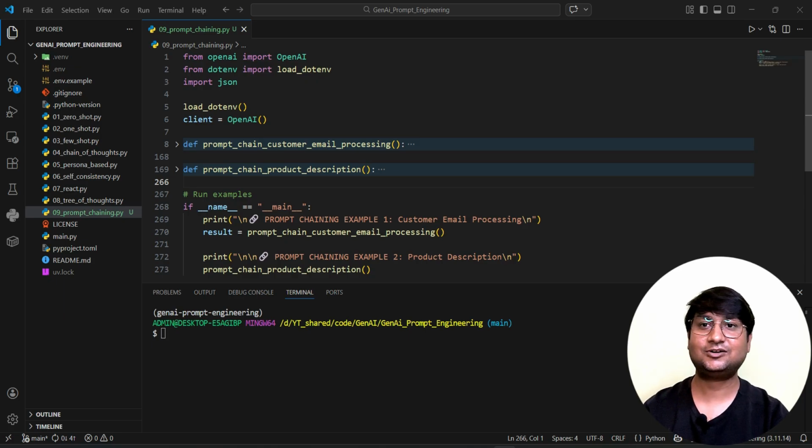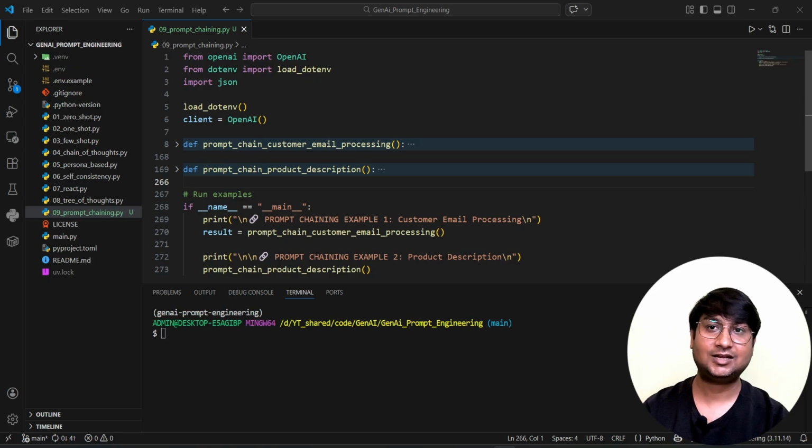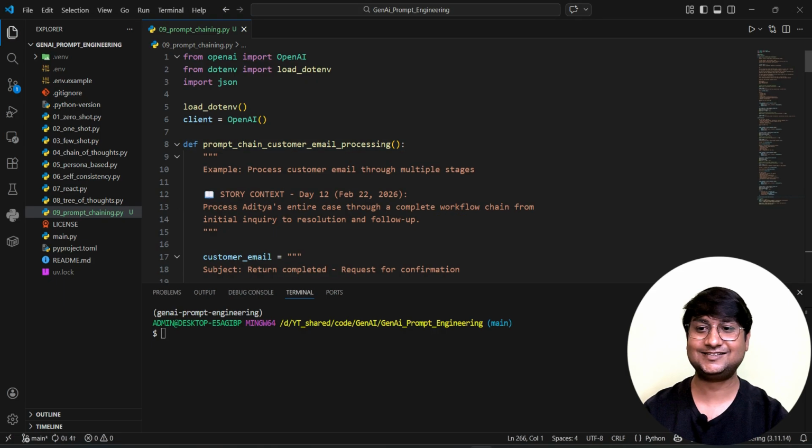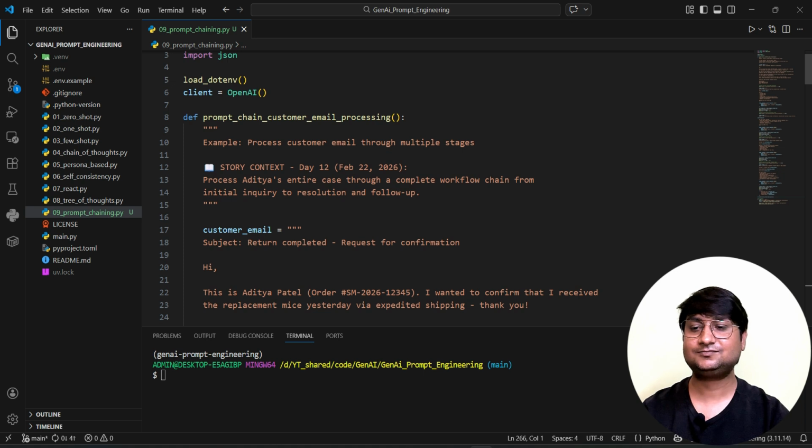So instead of the user, the LLM is handling his query. How different types of prompts handle the query, we are doing with different prompts. Now it's the turn of prompt chaining. So let's see how we can do that. To save your time, I have written the code over here. Let's go through the code.